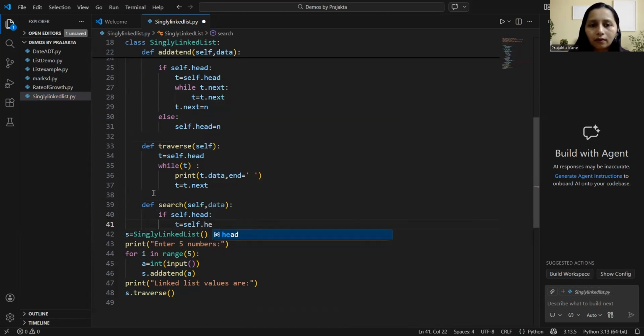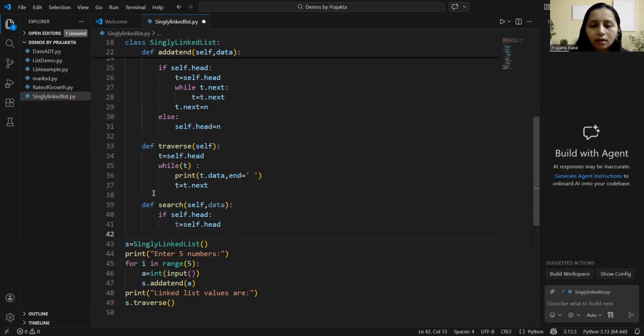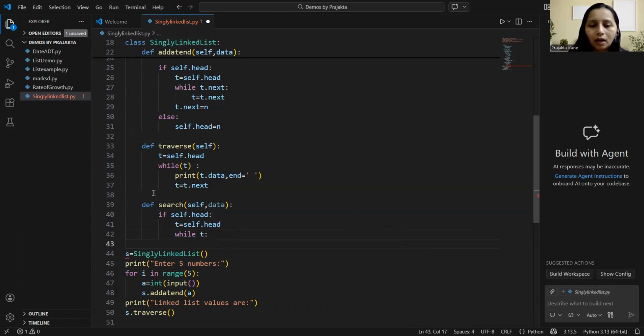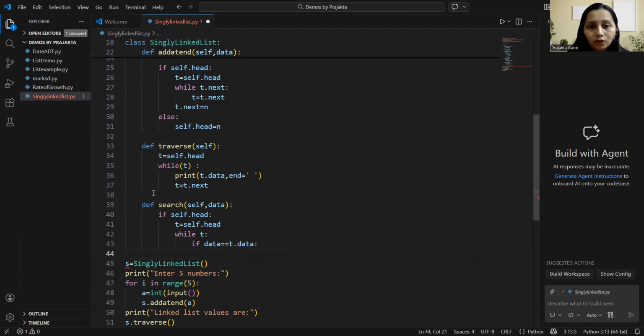So I'll say if C as self.head, I'll go through the entire list and I will compare my given data with T dot data. So if both are matching, I will say print.